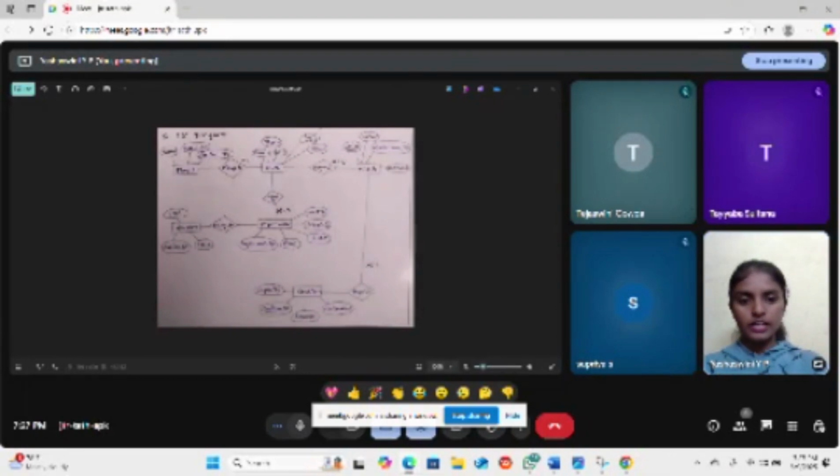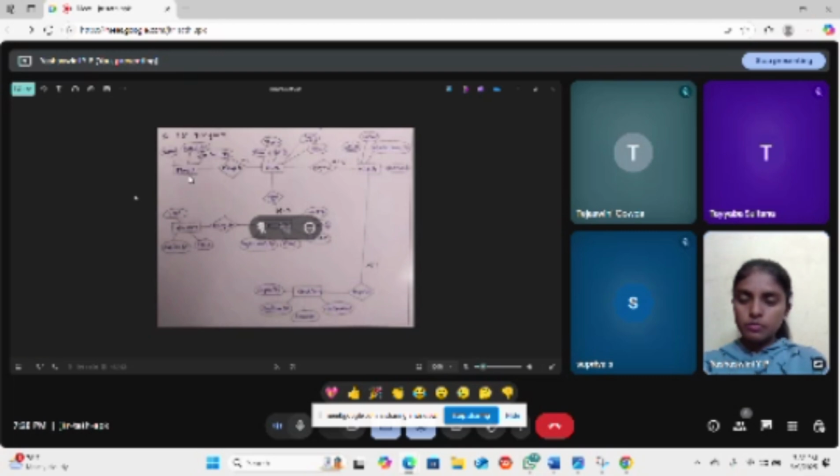Coming to the ER diagram, ER stands for Entity Relationship Diagram, a visual representation of the data and the relationships between the data entities in a database. It is commonly used in database design to help developers and analysts understand the structure of the data before creating the actual database. In our ER diagram, we have used some entities, relationships, and attributes. Attributes are represented in rectangular shape, the oval shape represents the entities, and the rhombus represents the relationship.